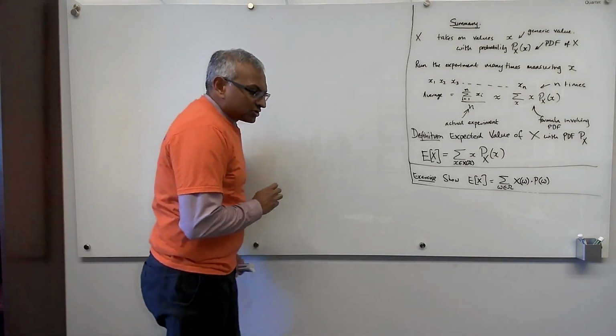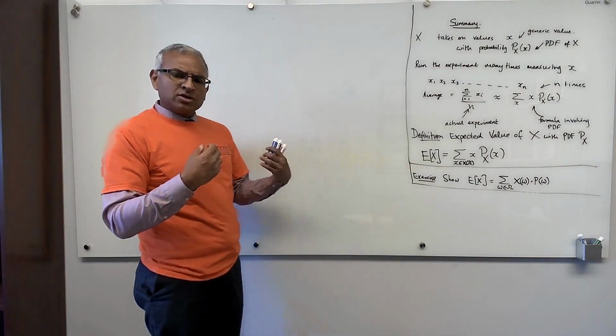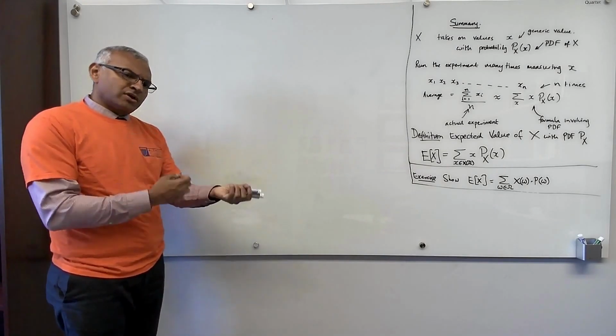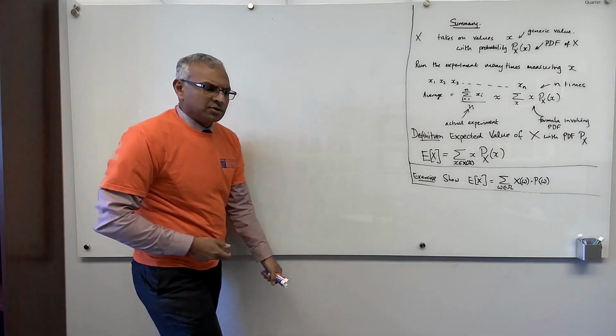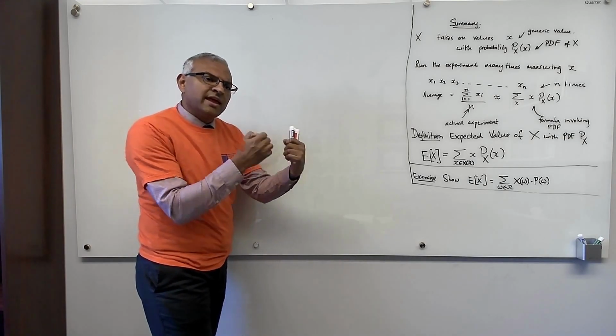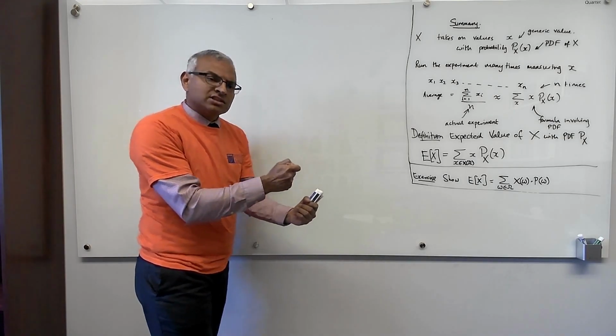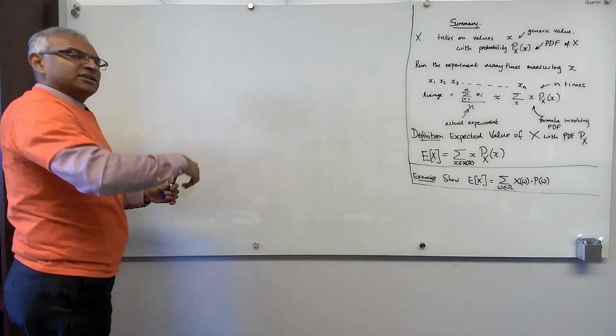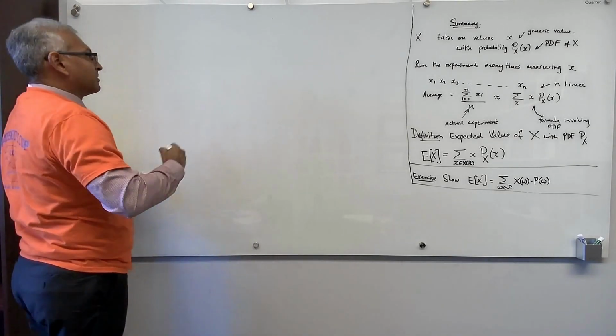Okay, so the waiting time to success. It's very similar to the binomial where you try something n times. Now you're trying with success probability p, and you keep trying until you succeed. The quantity that we're interested in, x, is the number of trials till the first success. We did the PDF of x last time, so I'll just remind you what it was.